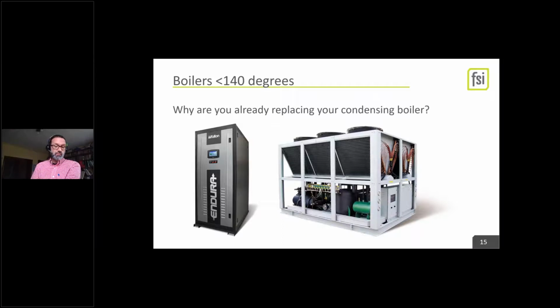But if you're doing it, and you're doing it because you have to go to electric, the obvious thing to move to is a heat pump chiller. 140 degrees is about the maximum they can make right now, and they have capacity issues at very cold temperatures. So it might require an electric backup, which again is code allowed.